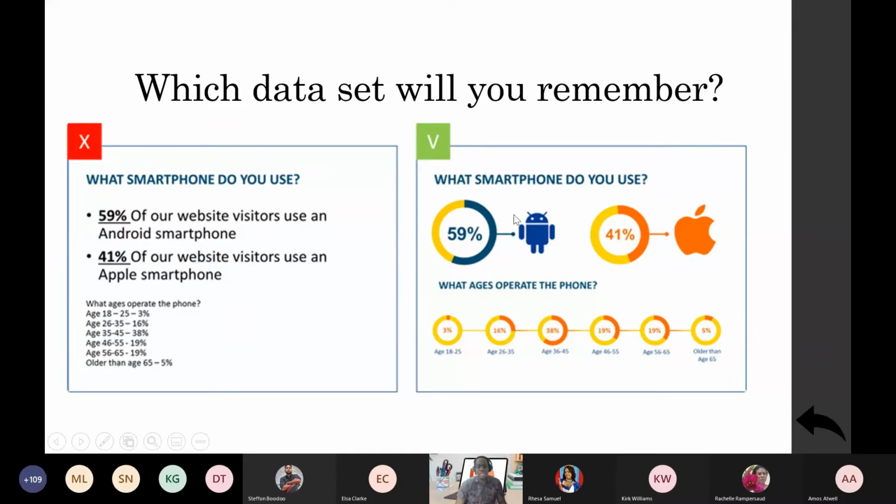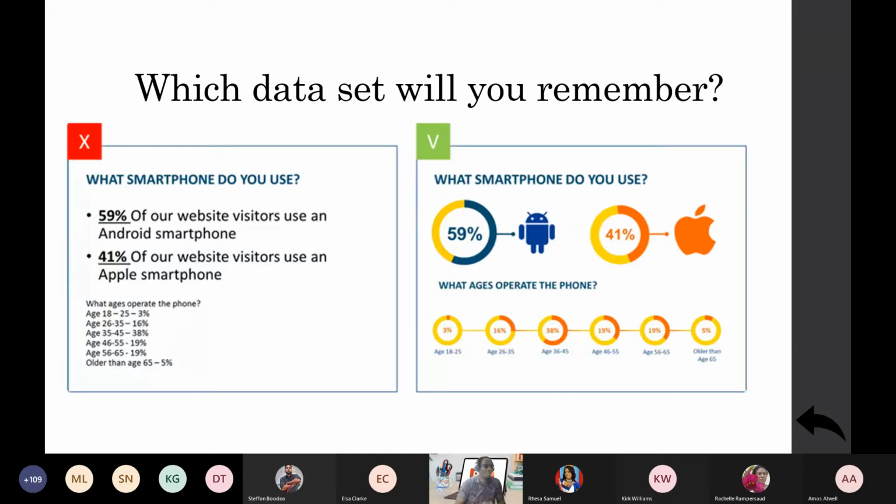Look at what's on the right. Everybody knows the symbol for Android, and everybody knows the symbol for Apple. We didn't even have to say the words Android and Apple here. And then the concept of the pie charts, well represented as a ring, allows you to actually visualize.